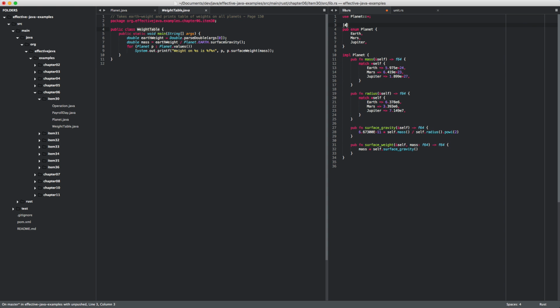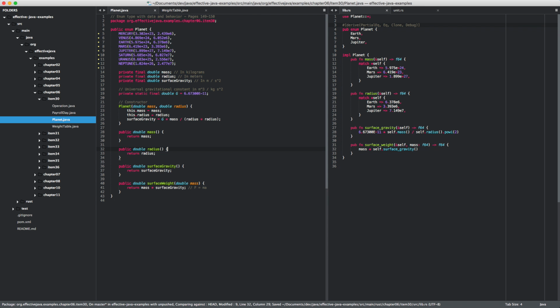So let's implement something that we can use for the test cases. Partial equality. Clone could be interesting, even though we probably will not need it. And debug. Debug is very interesting, because right now we cannot convert into a string. We can print debug strings, but we cannot print anything else. And in the Java world, you automatically get a toString implementation that prints your class name. In Rust, you don't have anything unless you either automatically generate it or you implement it, right?